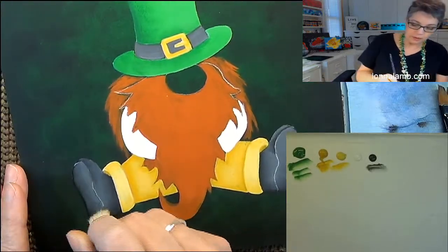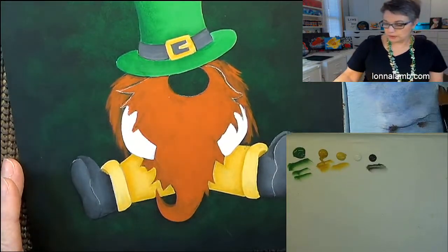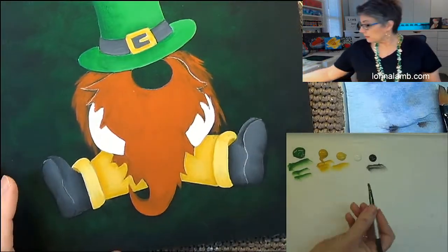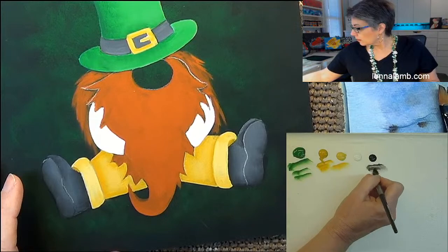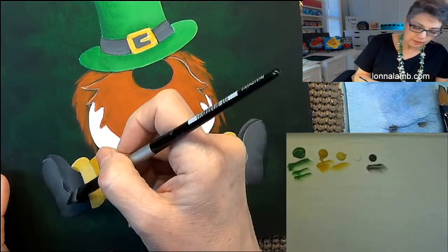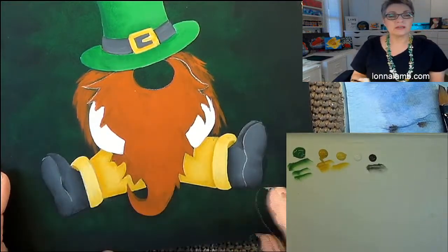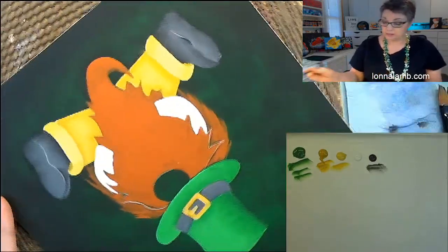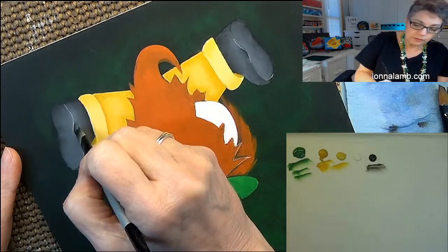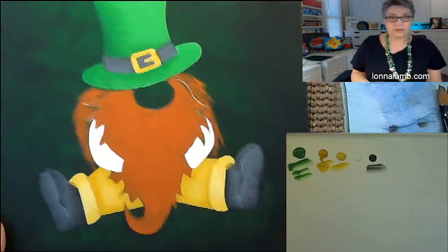And then let's mop that very gently. You don't want to remove your paint. If you get too aggressive with your mopping, you're going to remove paint. And then we'll put a little bit just tucked right in there and take the water edge and remove a little bit so that it's almost like a little line, but it's floated, so it's a soft look. It's not a harsh line. That's what floating does. It gives you these soft looks without the hard lines.